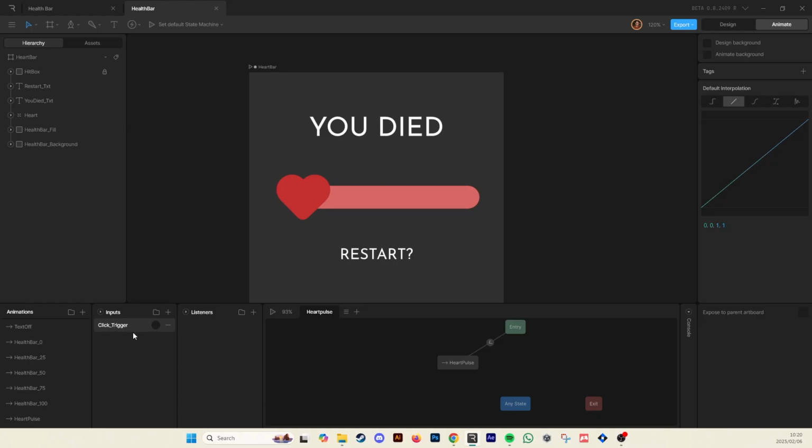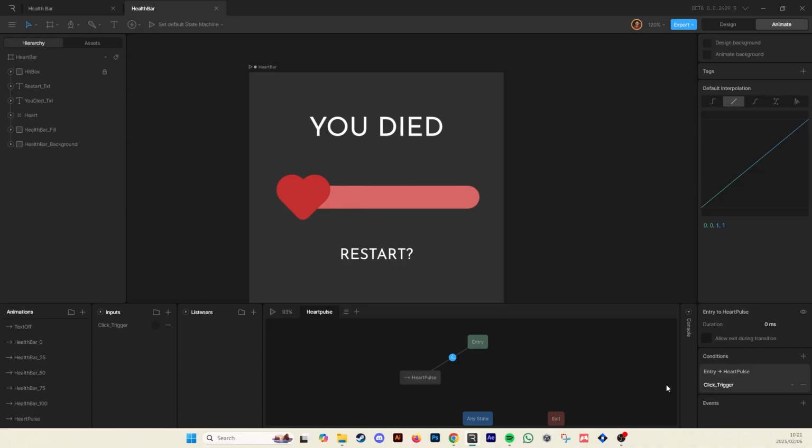Now that we've set that up, we can go to our heart pulse layer on our state machine, and we're going to select this transition. We want to tell this transition to only move when it's been clicked. So we call that giving it a condition, and we see here that this is conditions, and we're going to get a plus sign. While this is selected, click the conditions and click trigger.